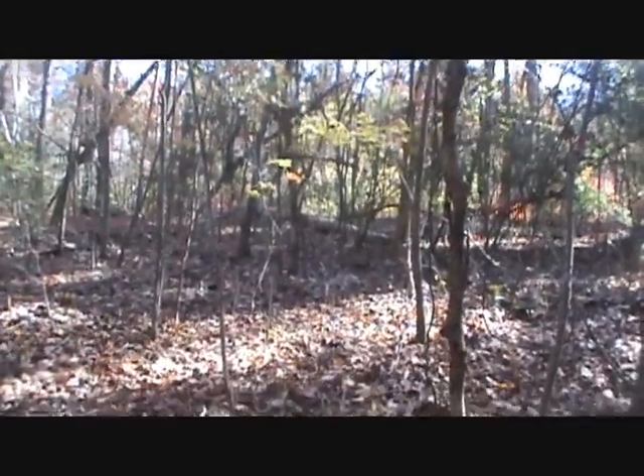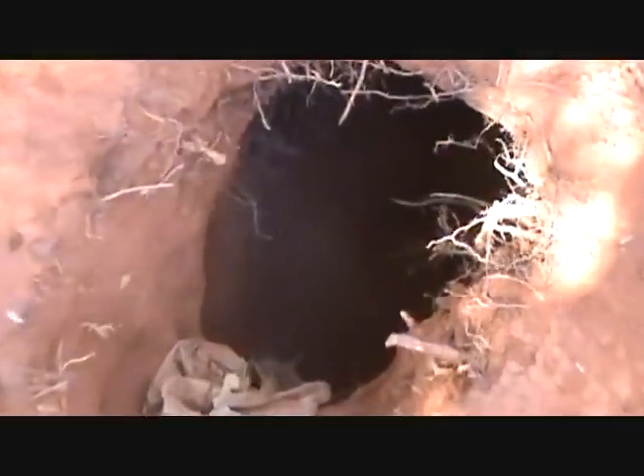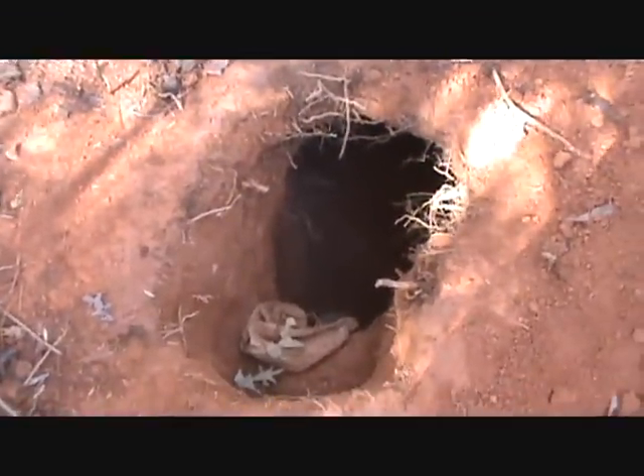I didn't find much out here with the detector, so I'm digging the outhouse. That won't come off, so I'm digging under it. No bottles yet. I'm down about four and a half feet. I dug up one snake, but besides that it's been okay. I'm gonna get back to digging. Hopefully I can pull out a bottle or two.